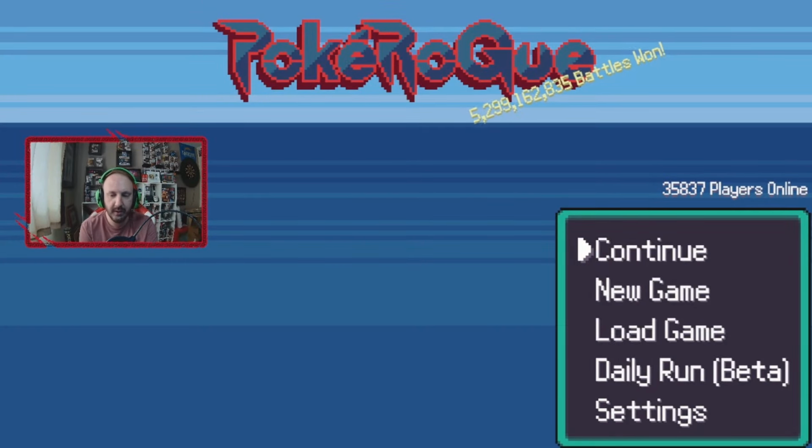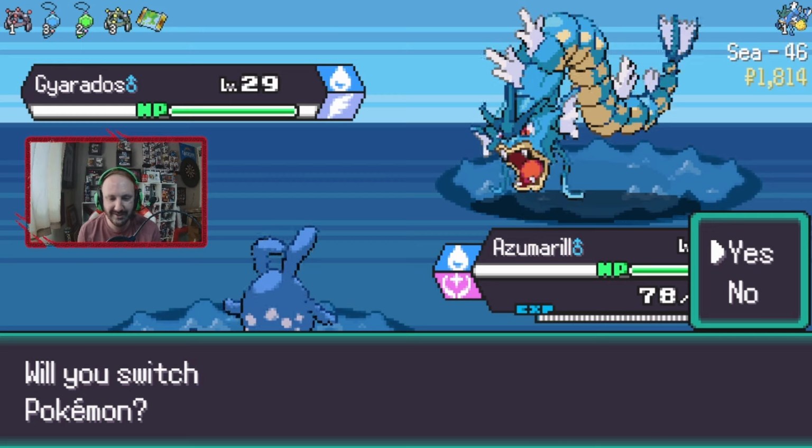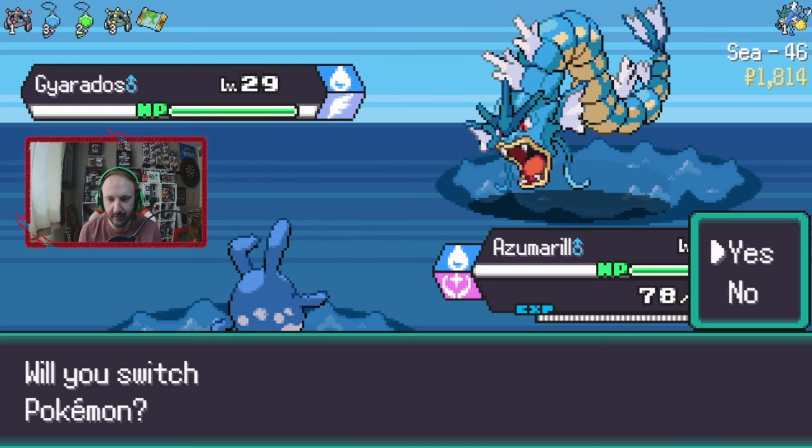In today's video we're going to continue the run that we had begun a few videos ago. Hopefully we can continue with good progress here. We can get some nice items, maybe some better Pokemon as well. We are currently on floor 46 and I would love to try and get this Gyarados if I can.